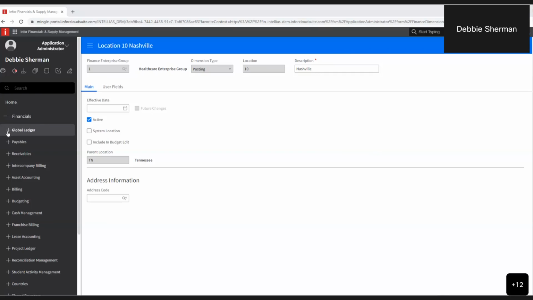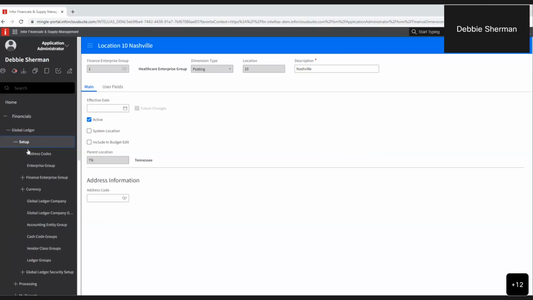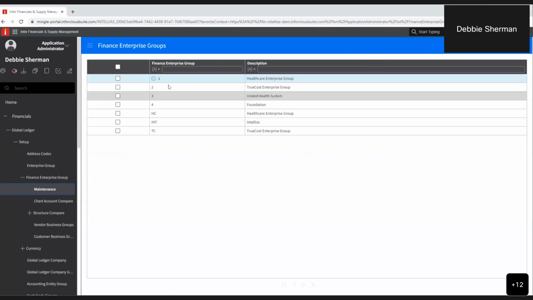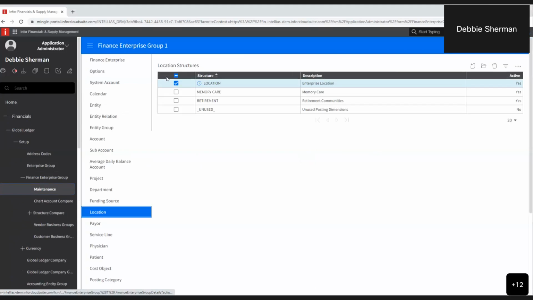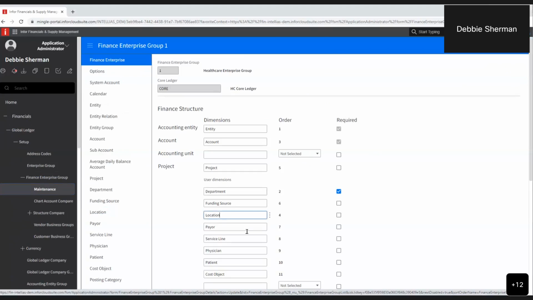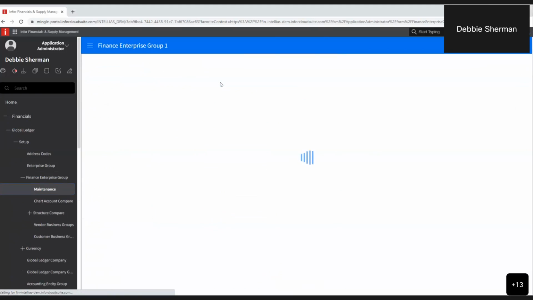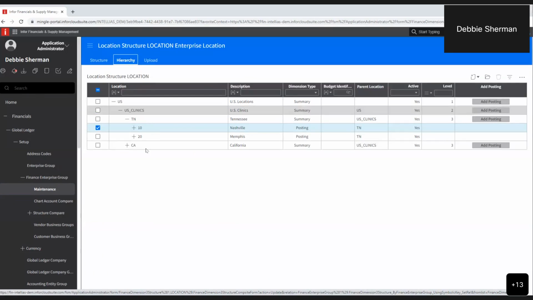So we'll go back to the beginning here. What I did is I went into Global Ledger, into our setup, into our Finance Enterprise Group Maintenance. I opened that FEG. I'm verifying that location is Finance Dimension 3. These are the user-defined finance dimensions. I then went into the location itself, opened this up, and expanded the hierarchy.